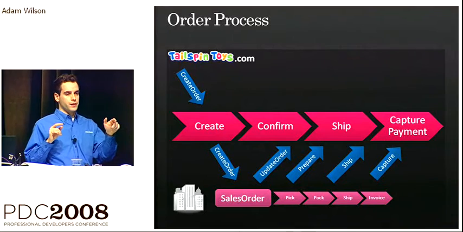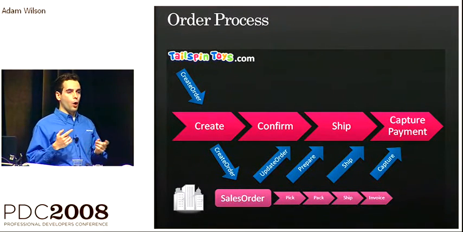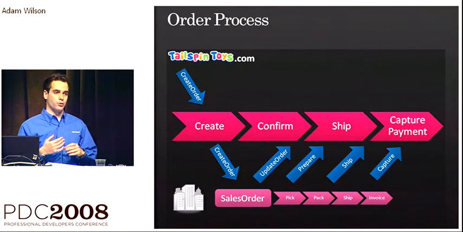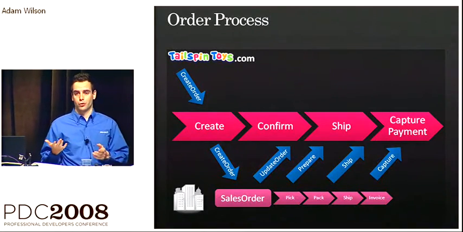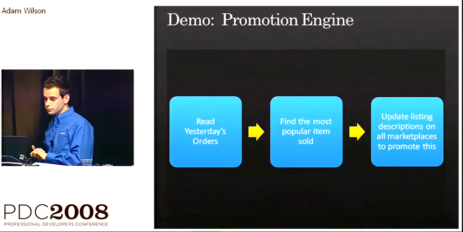Rather than show this, an extension of essentially the same e-commerce solution, I want to illustrate how we can do something that is not purely related to the e-commerce order process, something that uses the same data to achieve a different sort of goal. So we're going to build something called a promotion engine.